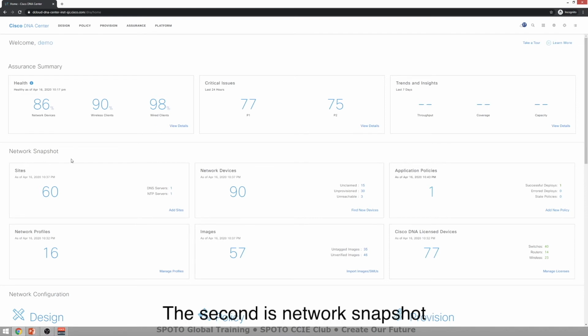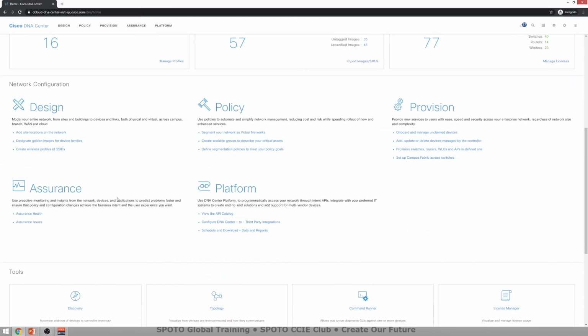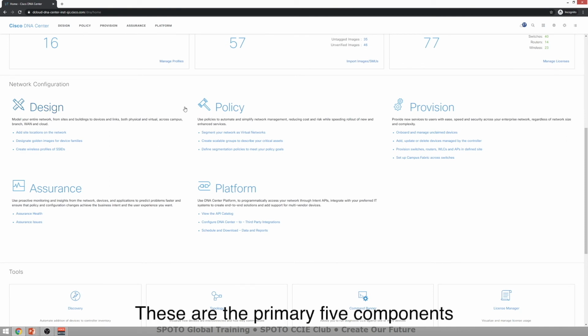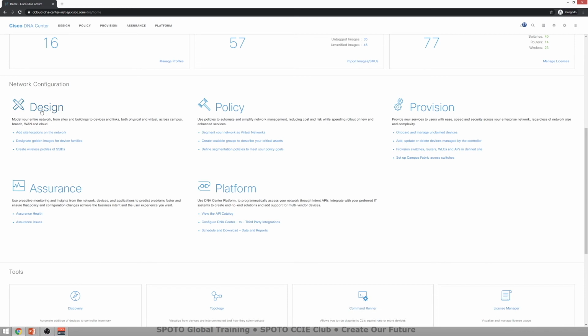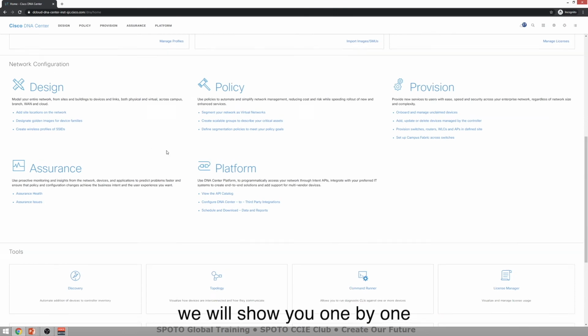The second is network snapshot, which tells you how many sites and how many network devices you have. These are the five primary components of the function of DNA Center. The first is design, second policy, third provisioning, fourth assurance, last one is platform. We will show you one by one.